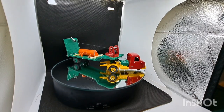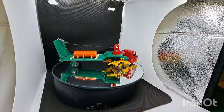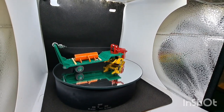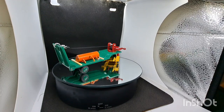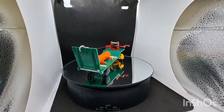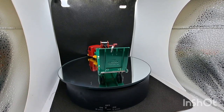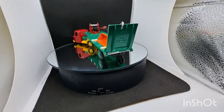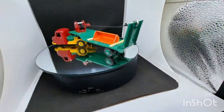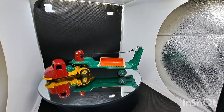There we go. Yeah, it's really good. It's got loads of colours. It's got the red, it's got the yellow, got the green, got the orange bucket. Yeah, certainly playful. Yeah, I just got to, like I said before, sort that top piece out. It's a shame I didn't have a piece of that actually. I'll just move that back a bit. Yeah, it's certainly a colourful little thing. Enjoyed doing this one. It was certainly different.